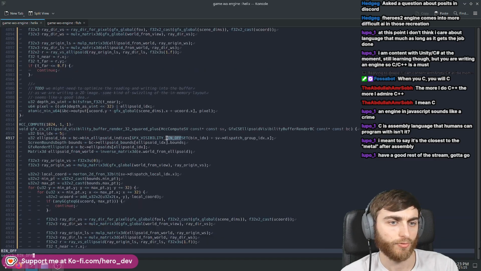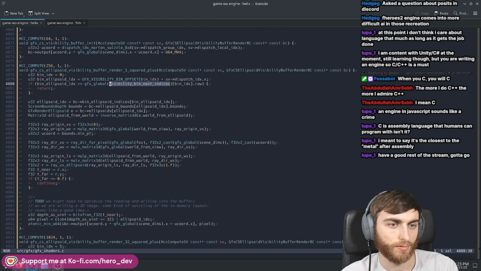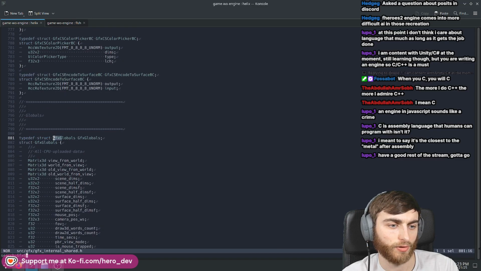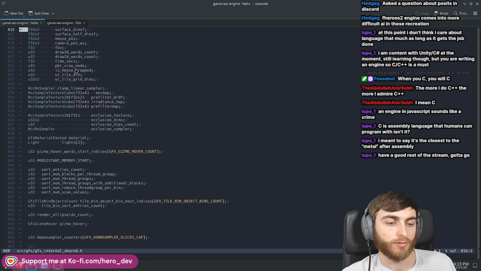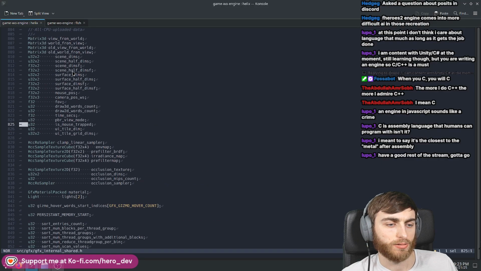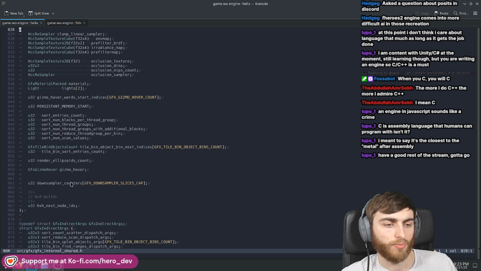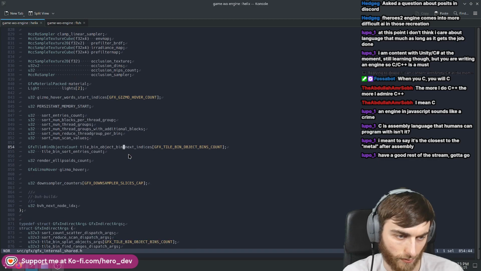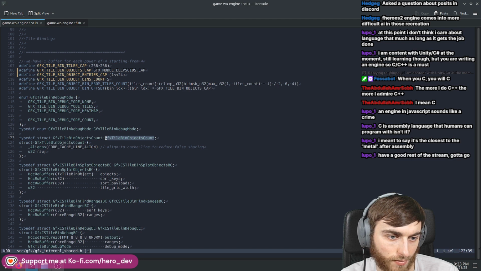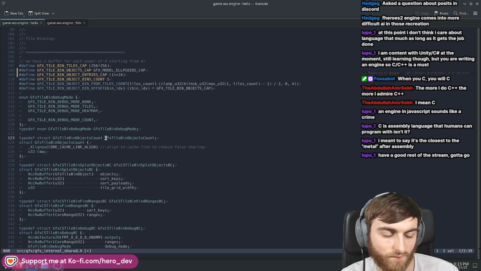So let's go ahead and make those variables. Inside the graphics internal shared, there's a thing called graphics globals, which is shared between every single shader. So we can read and write to this thing. It's available everywhere. Jobs are good. Oh yeah, I aligned it to a cache line for false sharing.